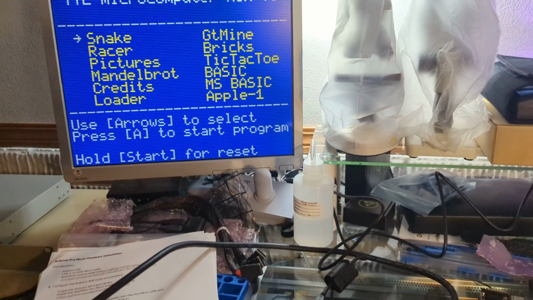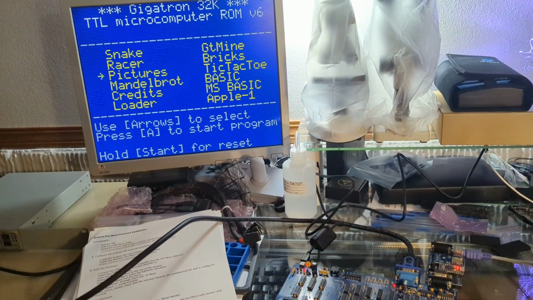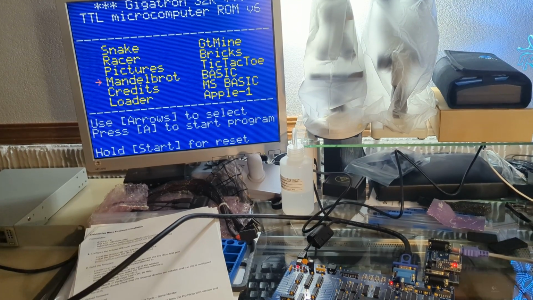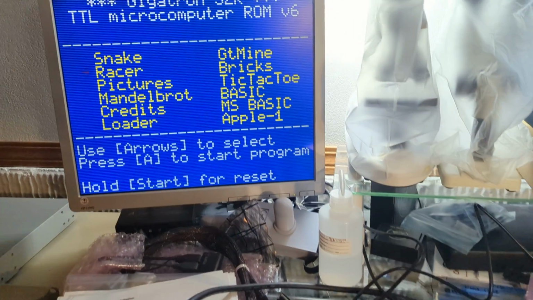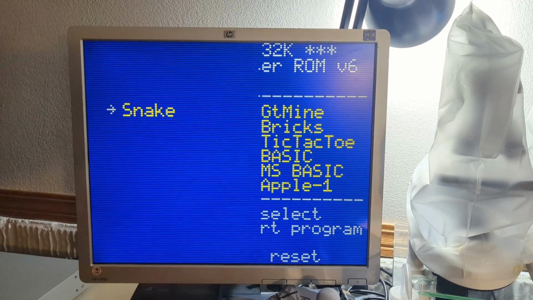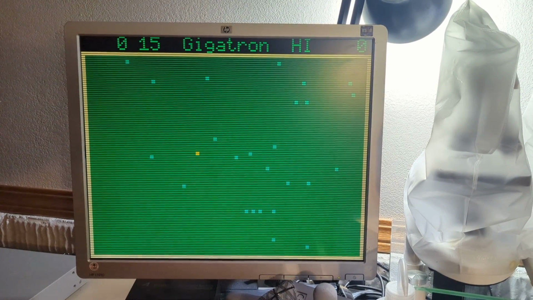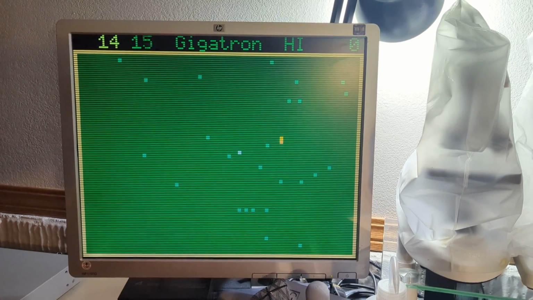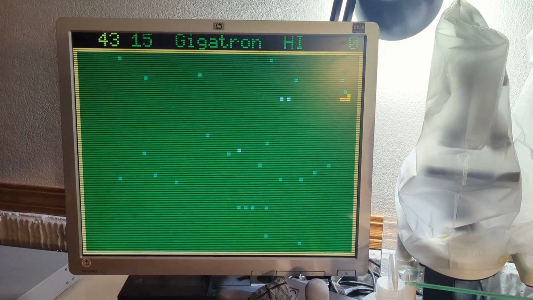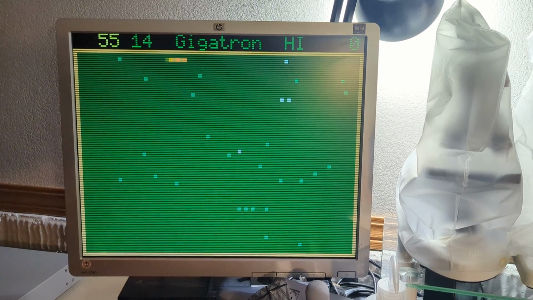Let me see if I can get both in the shot. It's pretty cool. You don't really see a whole lot of output on the device. There's no blinking lights as you're using anything here, but let's do Snake. But there's plenty of really detailed videos on what this platform does and how to use it. I just thought it was gonna be a cool little computer project, and it definitely delivered.